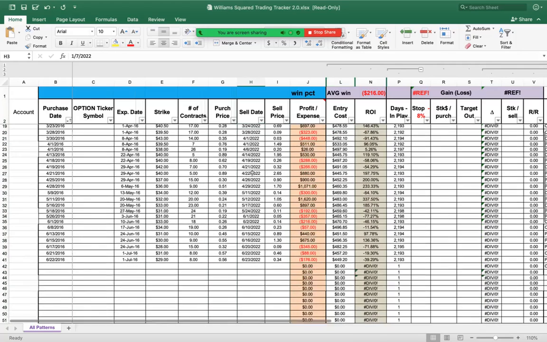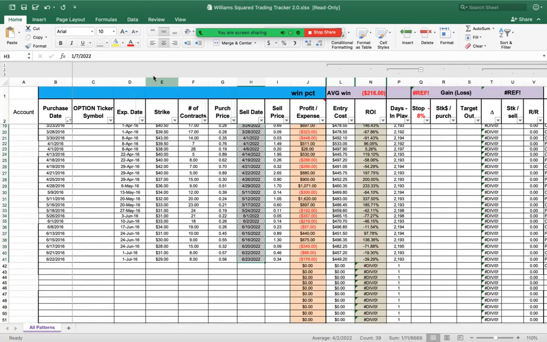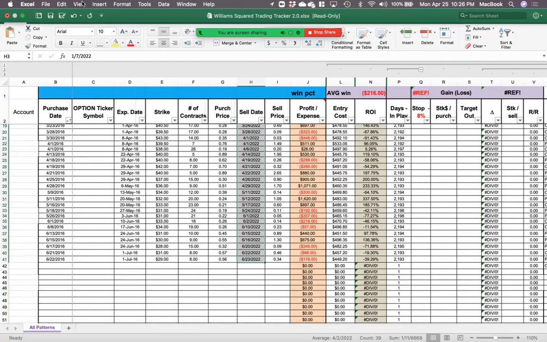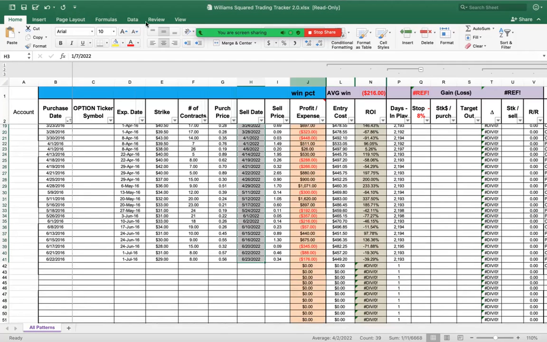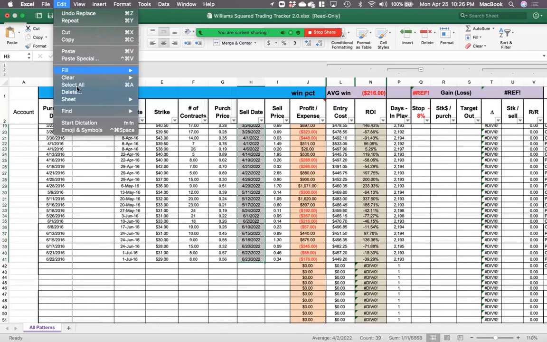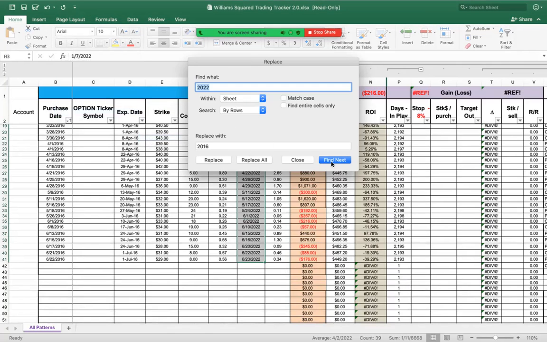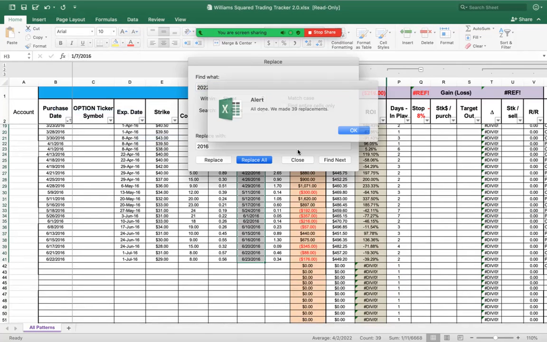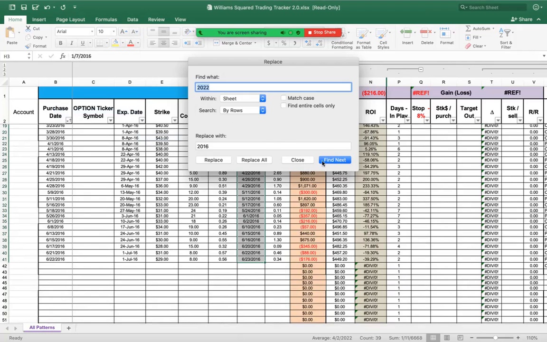And I actually noticed I got to change one more thing over here. I got to change this as well to 2016 because days in play is not 2000 days in play. That is wrong. I'm doing all this with you guys here live. I know what I want to do in my head, but I didn't write all this out. So you're really getting this from the dome.